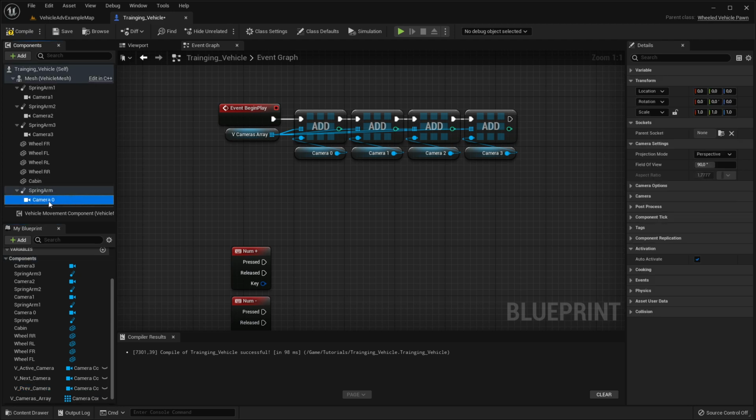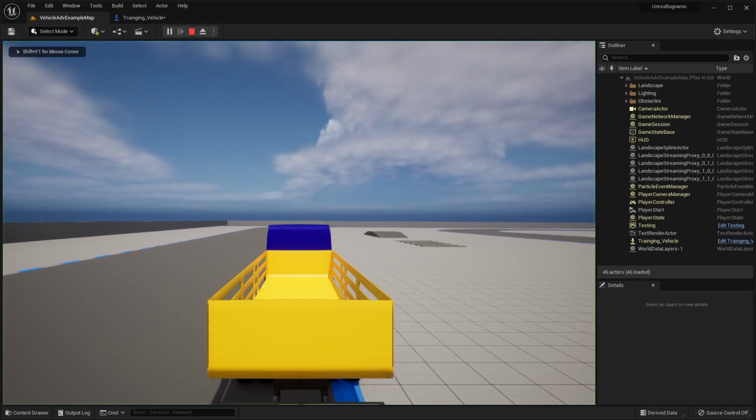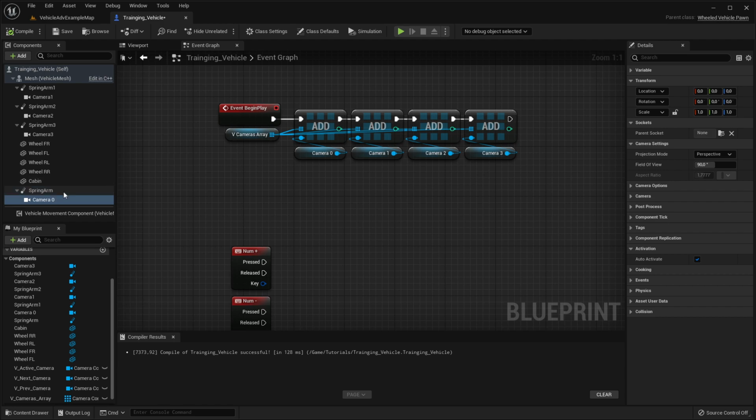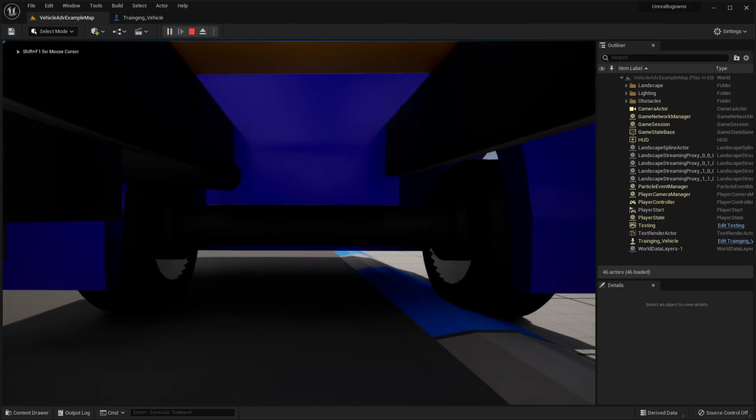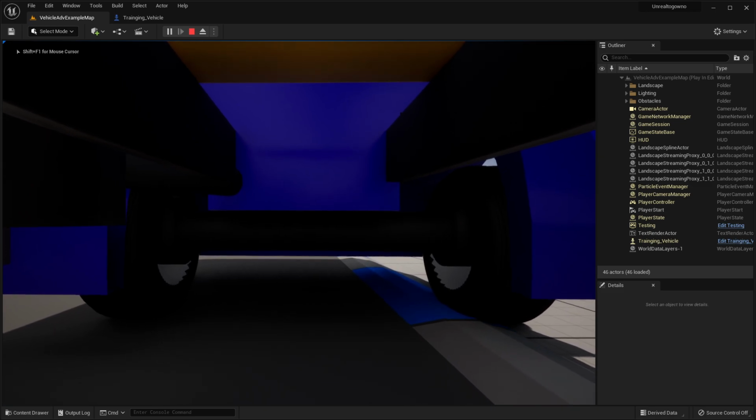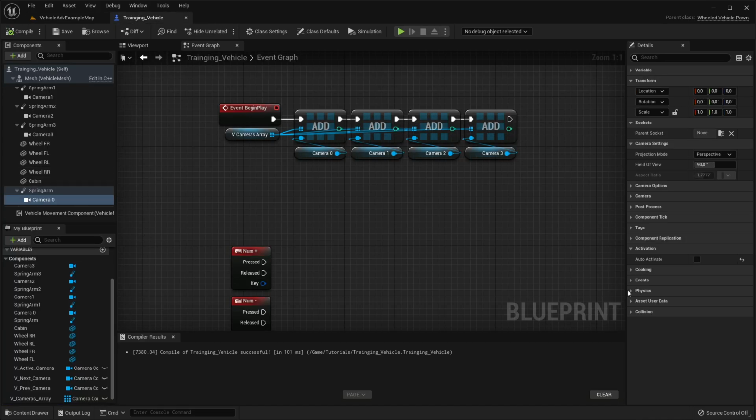Alright, I set my camera 0 as auto active, so whenever I press play, it will be the active one. I'll show you. That's my active camera. If I switch it off, pilot save it, my camera goes to a 0 point for the phone. Okay, so I want to auto activate that one. This is important, so you have at least one active camera.